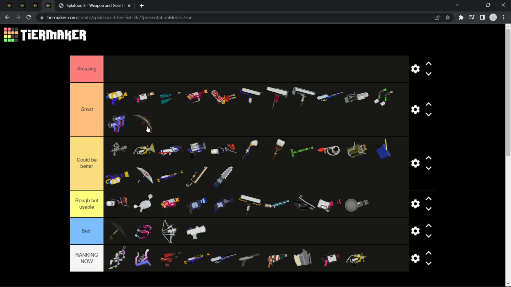Tenebrella has Ink Vac and Beacon. Tenebrella is a very good beacon weapon, and Ink Vac just works with Tenebrella. I don't know exactly how to describe it. It just works. And now for the amazing tier, and yeah, take a look at all these weapons we got here.